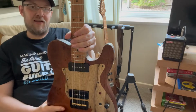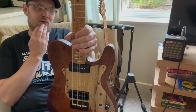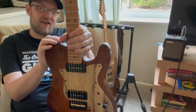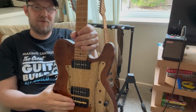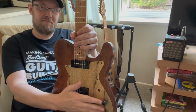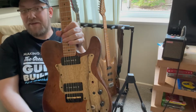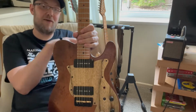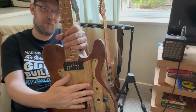In terms of electronics, this is where it was quite interesting. So I really tried to push on this one to keep some of those original ideas that I had in that Acoustasonic-flavoured guitar. So the idea was actually to replace the saddles here with a piezo pickup and to have the full piezo pickup system in here as well. Now, I haven't actually done that on the finished guitar because I simply ran out of time, particularly with two builds running. It just didn't happen. But also I had technical problems.